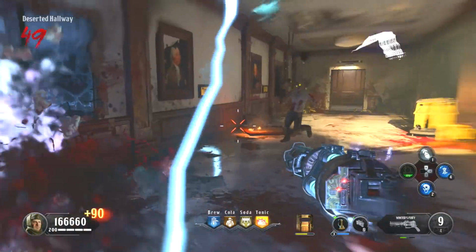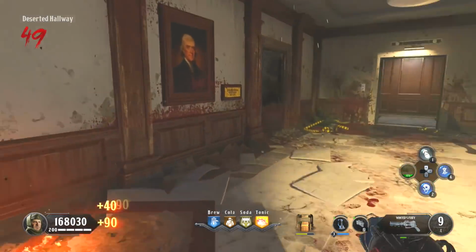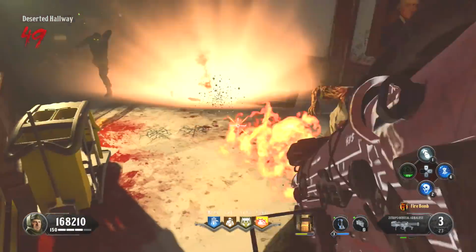5 is one of my least favorite maps that Treyarch has ever made. I'm just going to say that right now. It's one of my least favorite. But for some reason, Classified is just a better version of it.